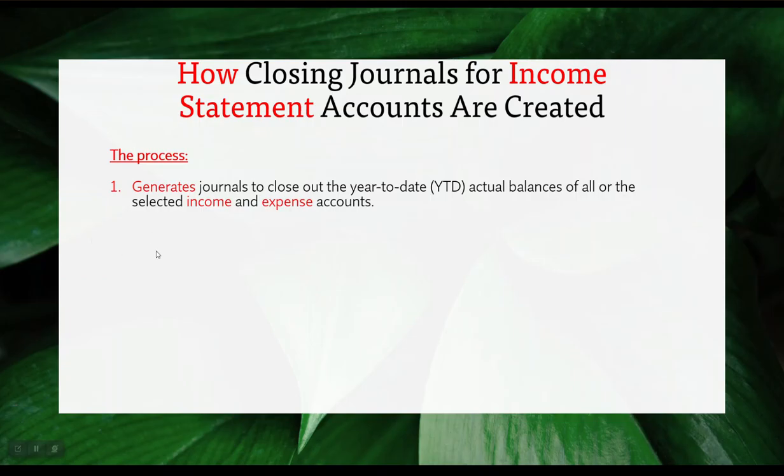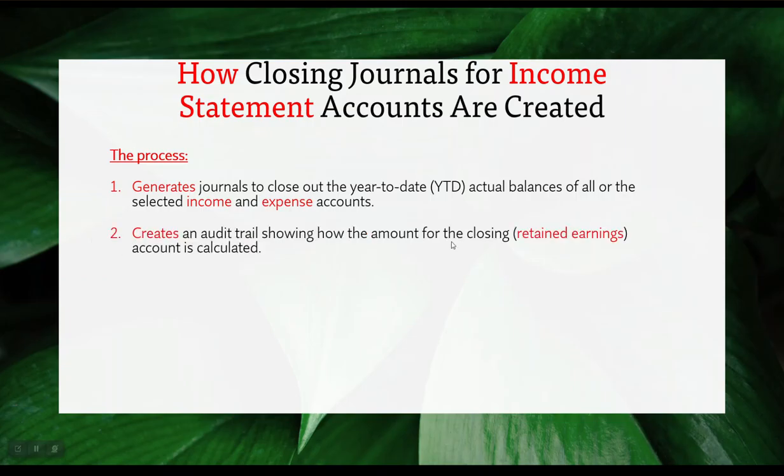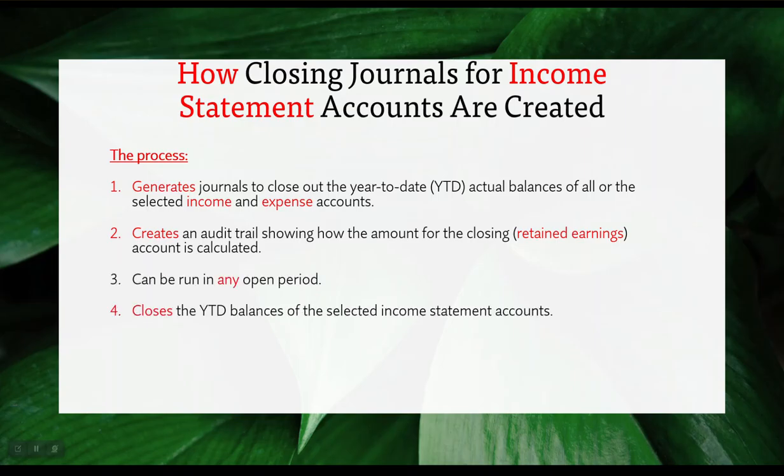Again, the process will create these journals and create an audit trail showing how the amount of closing retained earnings is calculated. It can be run in any open period, and it closes the year-to-date balances of the selected income statement accounts if you run this at the end of your fiscal year.